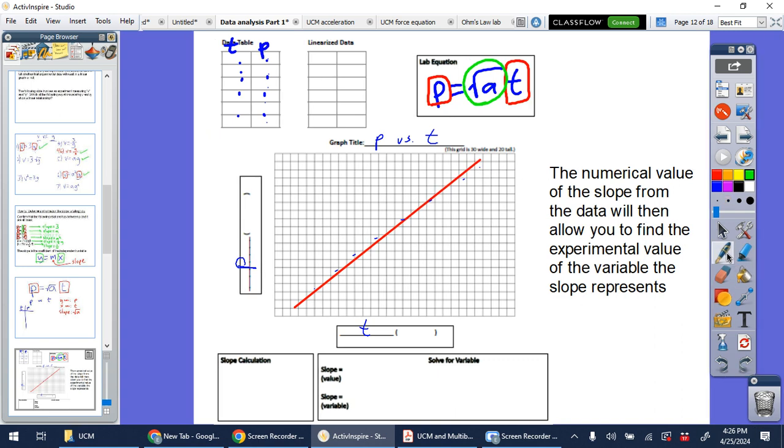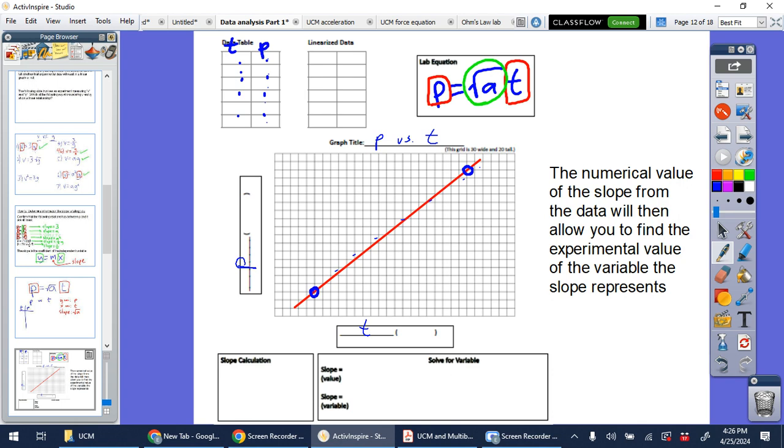All right. And then I'm going to find the slope of that line by choosing 2 points on that line. So I'm going to find 2 points on the line. I'm going to look for places where it crosses the grid. So maybe that dot right there crosses the grid. Looks like that grid point right there crosses the grid. So I'm going to do my slope calculation and calculate that slope.